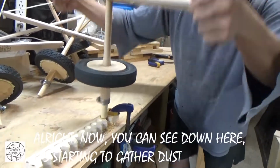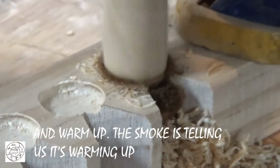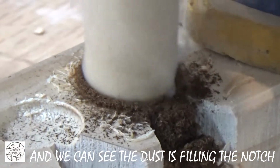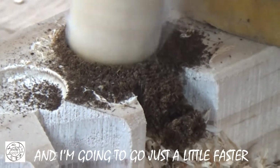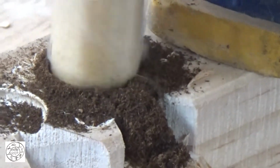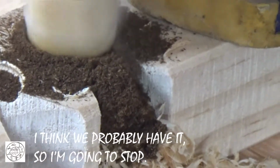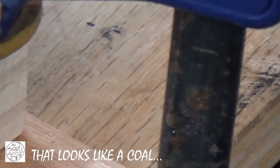Right? Now you can see down here, it's starting to gather dust and warm up. The smoke is telling us it's warming up, and we can see that the dust is filling the notch. And I'm just going to go just a little faster. Because it's energy efficient, you can go longer. Okay, I think that we probably have it. So I'm going to stop. That looks like a coal.